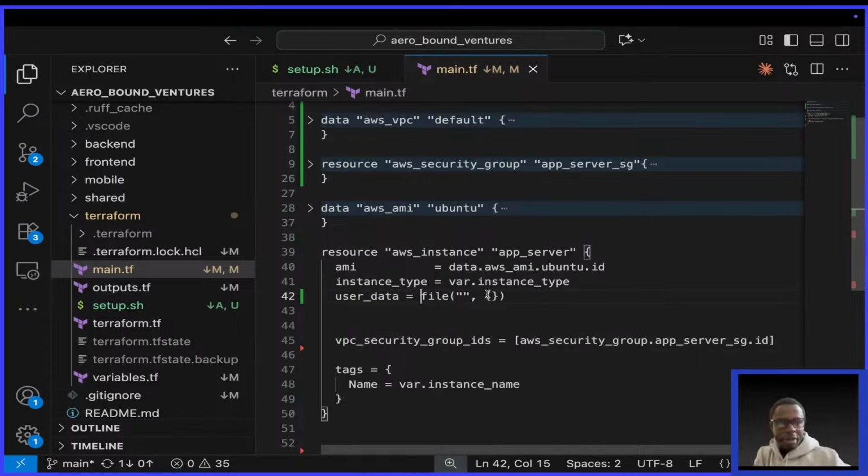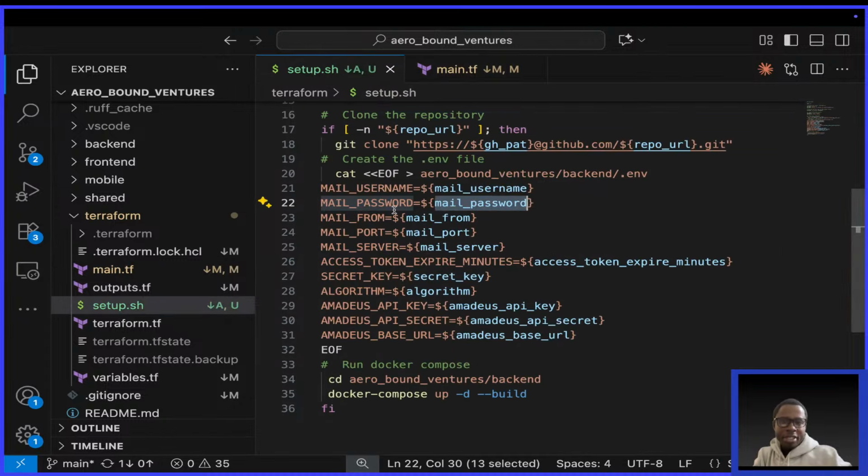You can either say file directly, and in my case, I would say dot forward slash setup dot sh, because it is in the same directory. Dot forward slash means the current working directory. I can do this and it would run, but these variables wouldn't be passed.